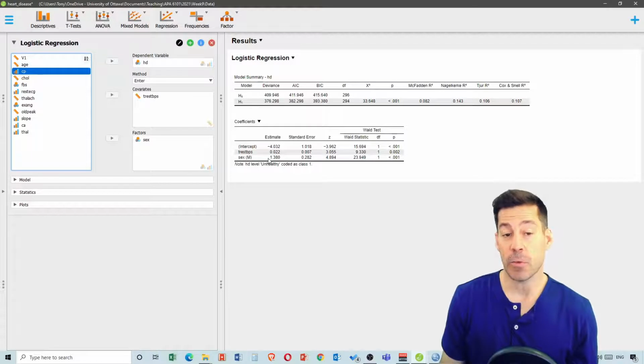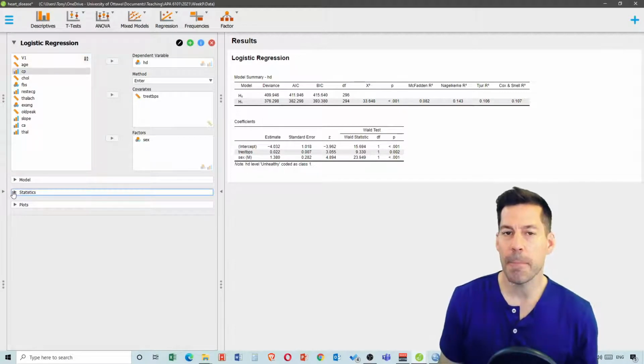And this increases, if you're a male, by 1.380 from the intercept. So this is a little bit different from SPSS in that it's using female as the reference category. Now that increases by 1.380 if you're male. Then we can plug that in and figure out any probability for any combination of these variables.